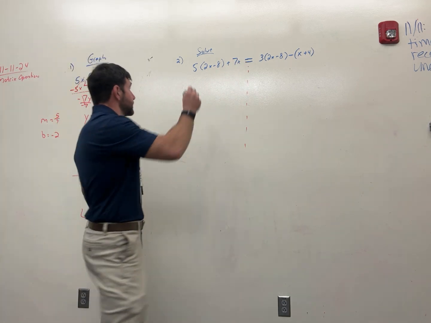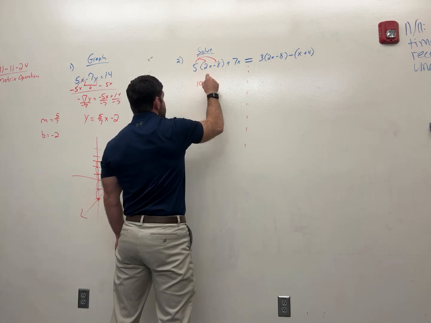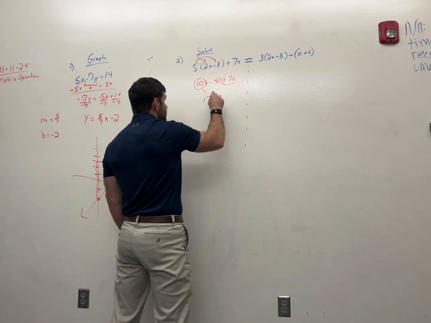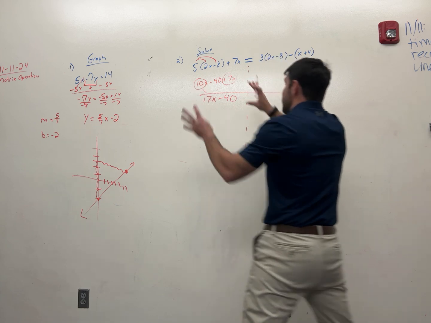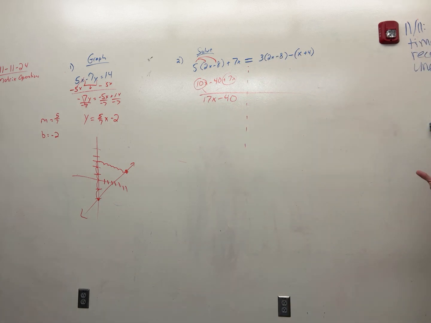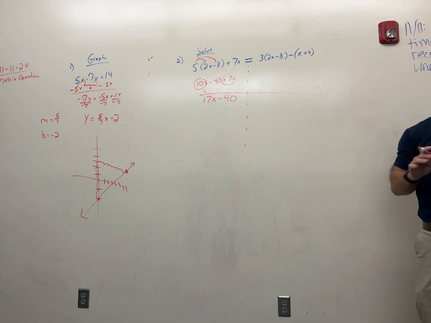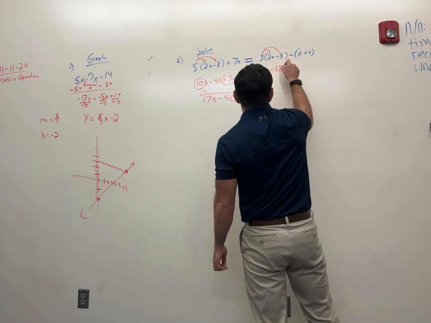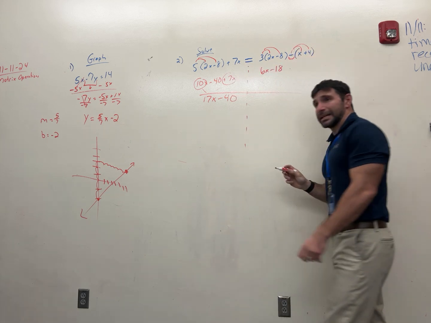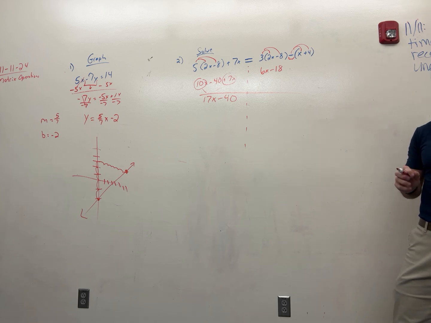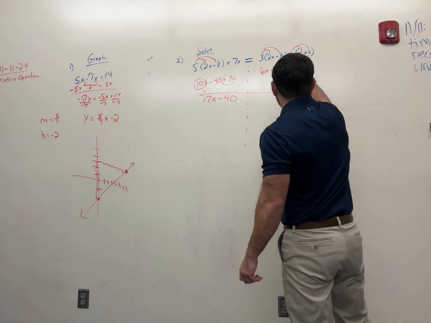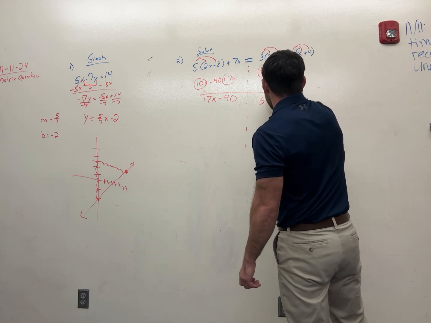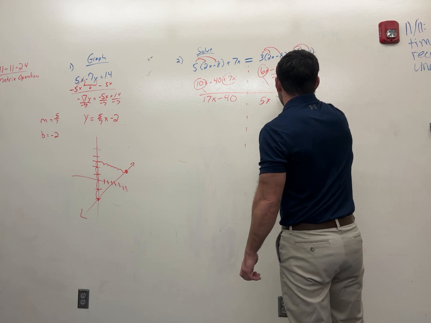Balance point. Distribute if needed. Start with one side. That gives me 10x minus 40 plus 7x. Combine like terms. 17x minus 40. Again, when you see it just like that, it should look easy. That's not hard. That's combining like terms and distributing. This side. Distribute, distribute. 6x minus 18. A negative times an x. What's that negative? It's really distributing a negative what? 1. Negative 1x minus 4. Combine, combine. That's 5x. Combine, combine. That's negative 22.